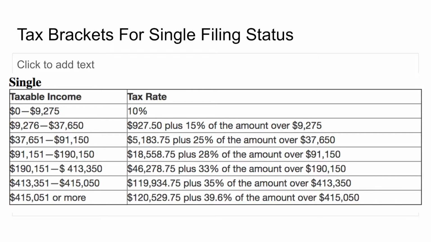All the dollars below that are going to be taxed at a lower rate, but that last dollar is taxed at the 33%. And this becomes an important idea for tax planning because when we're doing things around the margin, it's the marginal tax rate that's going to have an implication. We'll spend some more time with this tax bracket and see this play out quite a bit when we start working with actual tax returns.